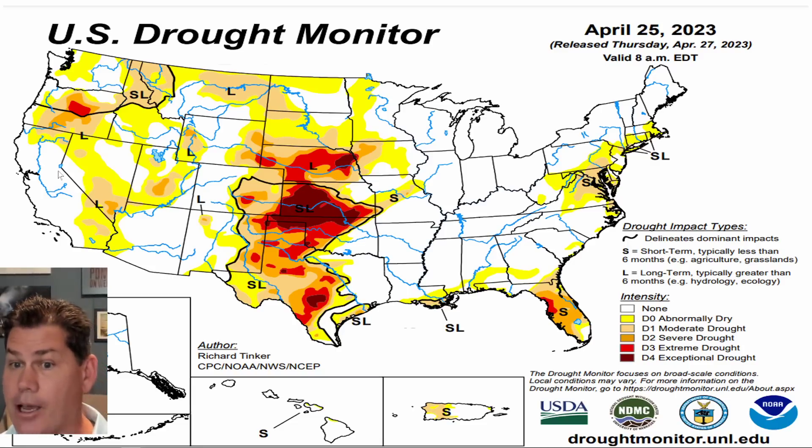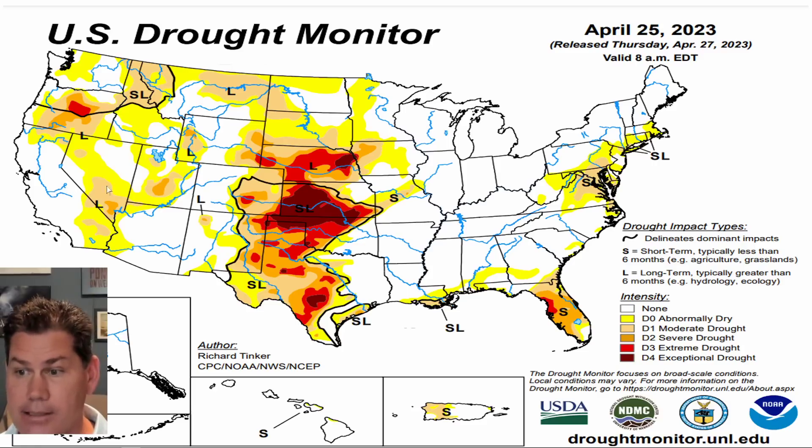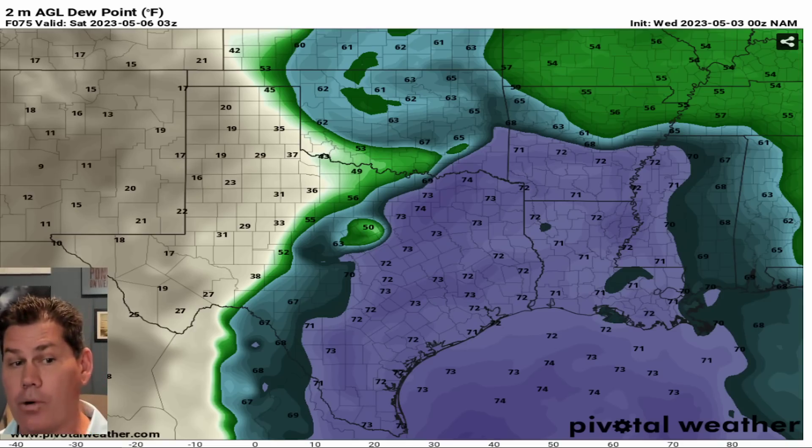We've had some help as of late back into California, but it took about three, four, almost five months to slowly eat away those droughts. So this is not just a flip-the-switch situation that happens overnight — this slowly eats away over time. But we're looking at what is likely the beginning stages of this. So if we come back four months from now, I can almost promise you this drought area right here is going to be basically almost next to nothing as the drought conditions will be slowly eaten away over time.